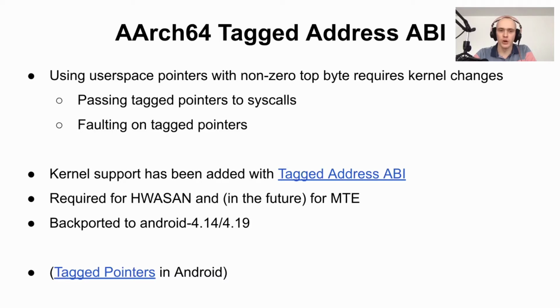It took a long time to figure out, but right now it's in the mainline kernel and has been backported to Android kernels 4.14, 4.19, and 5.4. This is required for KASAN to work, and in the future will be required for MTE. You can find out more details in the documentation link that I have here. But the general idea is that we taught the kernel that tagged user pointers are okay in certain cases.